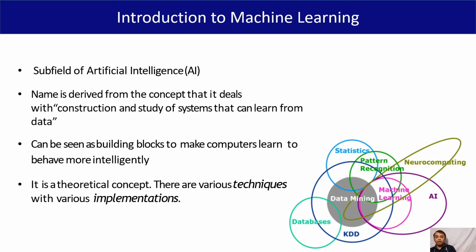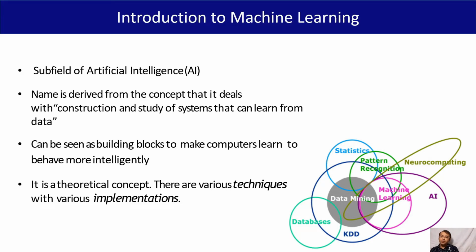Introduction to machine learning. You can see the picture from my presentation. There are many keywords: AI, machine learning, KDD, databases, data mining, statistics, pattern recognition, neurocomputing. Sometimes we are confused with the terms machine learning, AI, deep learning, and so on. Basically, machine learning is a subset of AI, and deep learning is a subset of machine learning.